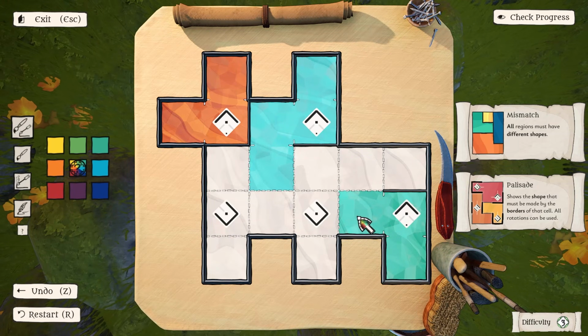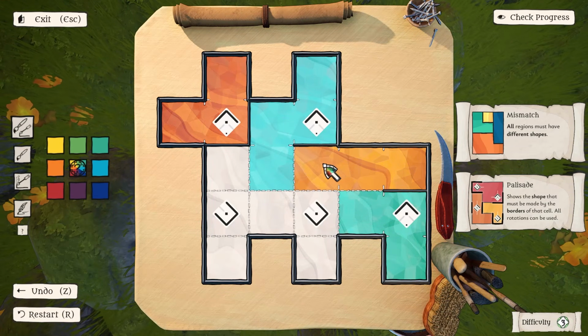It can't be a 3, so it must... Oh, but it could go in here. That is allowed. One of these is still open for taking. This must be a different thing. It can't be a 2. It can be a 3. In which case, this does go in here.